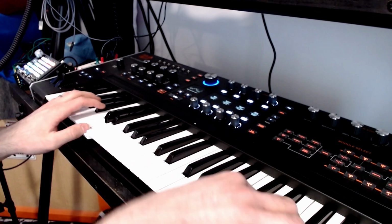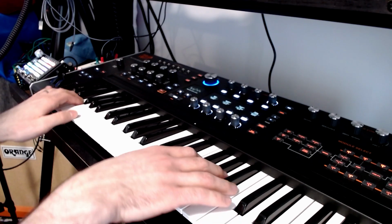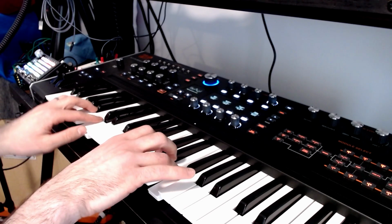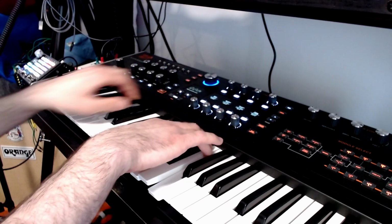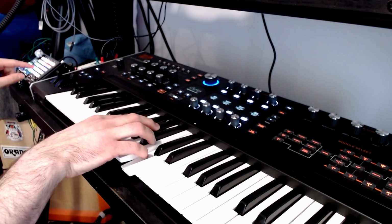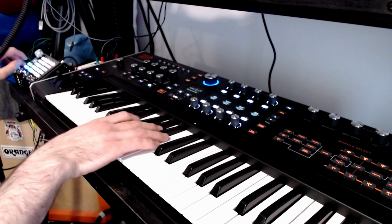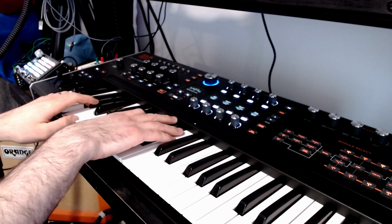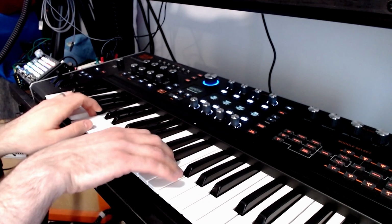So I learned Resolve very well over the past month, going into the color editing features, going into the DAW features, even though I used Logic for the recording and the mix mastering steps. Resolve has a VST import that you could just apply your effects and processing to the audio, so it works as a mini DAW. It's just a really useful piece of software that's free, which is excellent.